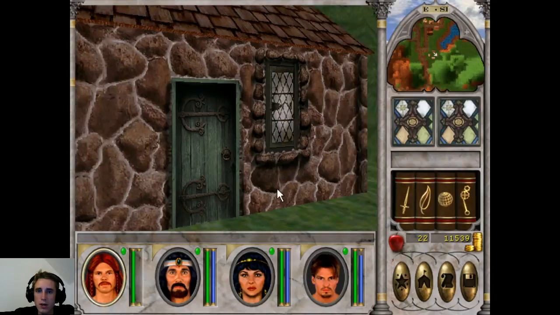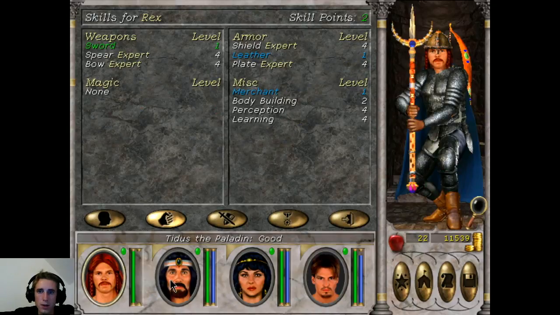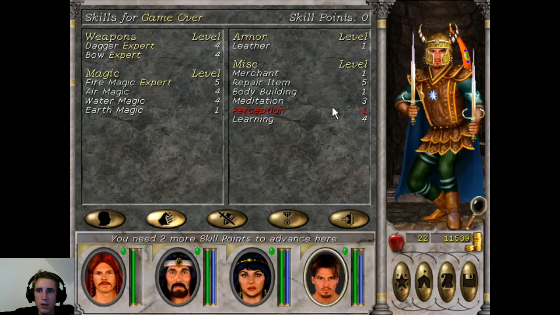I'm gonna try look it up at the guide. Let's see. And what else do we need? Spirit magic, mind, body magic. Oh, we should actually go look for some spells. Shield expert, leather, plate, merchant expert, learning expert also, but that's it. And mace expert we need to find. We want to find mace expert and identify and learning expert. Learning expert, repair item expert.